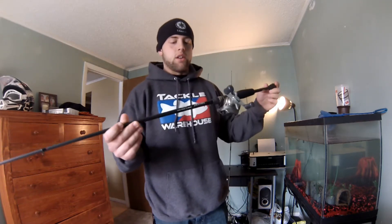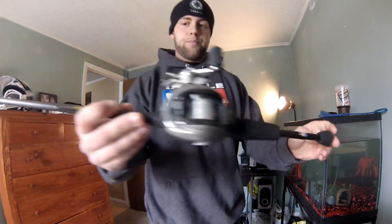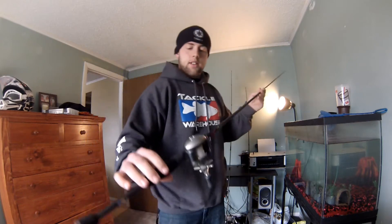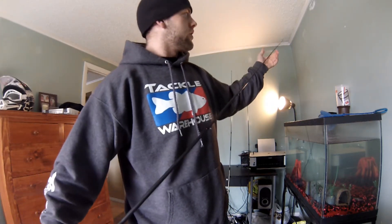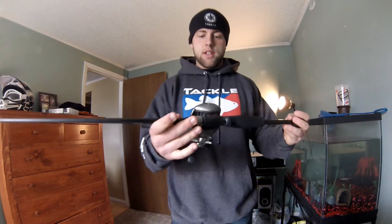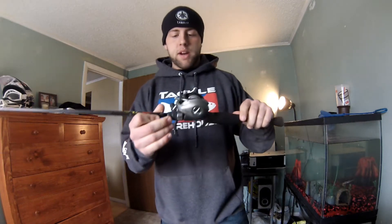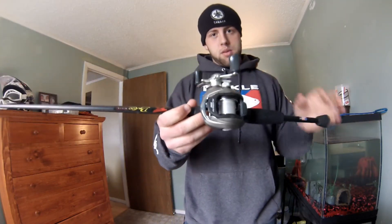My third combo is my second favorite. This is the Buku microguided rod — a Falcon graphite rod. These Buku rods are no joke. This is about $130 as well. It's got the microguides on it. This rod is pretty hot — very light, like the KVD. It's a medium, with a thick backbone. The tip is just like the KVD — a little soft, but stiff enough. This is a 6'6, really great rod. I like the microguides. On this I have a Pinnacle Platinum Plus baitcast reel — I've had it for three seasons but used it for maybe half of one. Six bearings, 6.2 to 1 gear ratio. For a beginner baitcast reel, this is a very good reel — about $40 at Walmart.